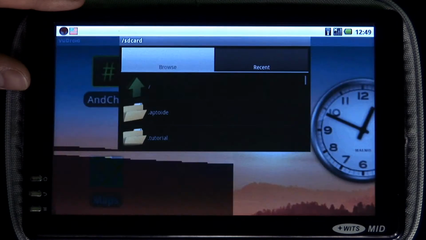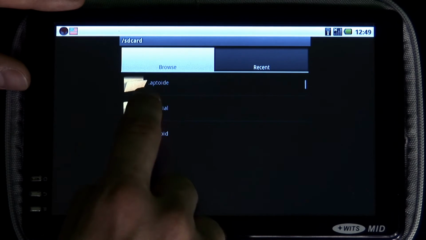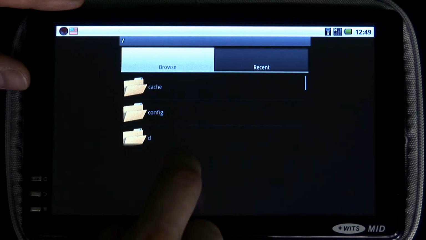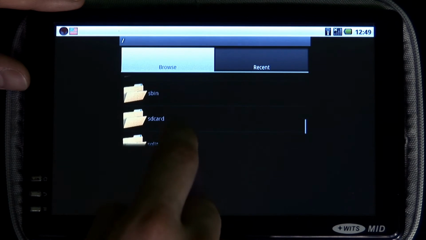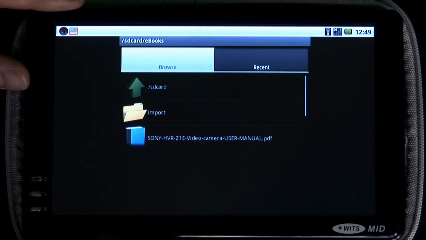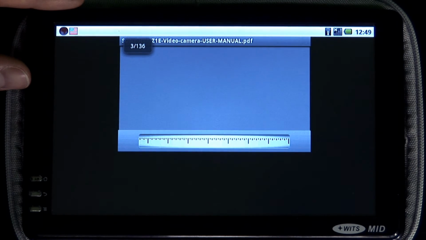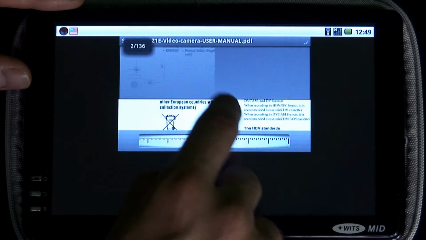In this section I'd also like to check on PDF and Deja Vu reading. VU Droid can handle both. It doesn't launch in full screen mode as some other applications, but I'm sure it can be fixed somewhere in system settings. I just don't remember where exactly. The only PDF file I have now is an instruction manual for the camera I use.